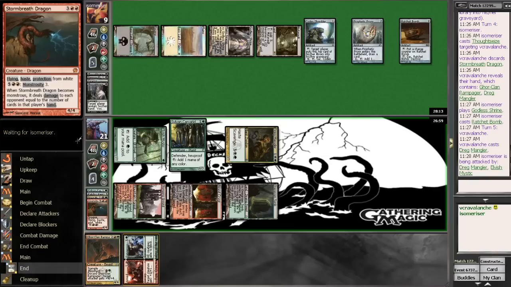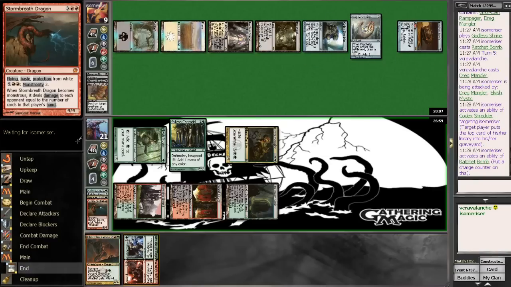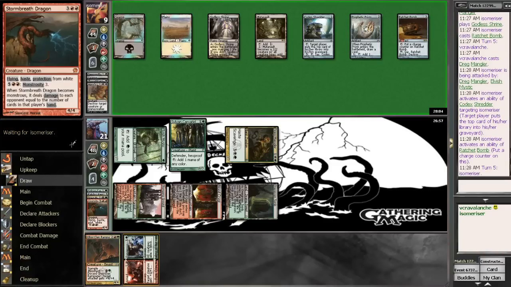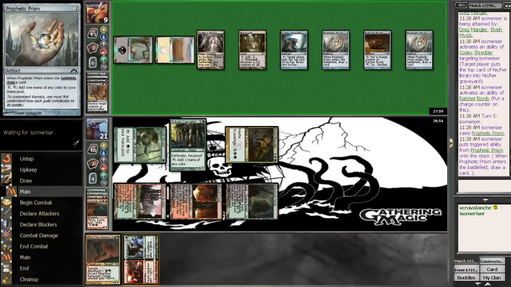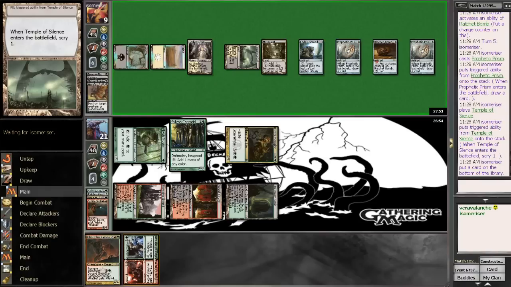And I'm sure he's going to Ratchet Bomb up, take up his Ratchet Bomb. But I mean, he's going to start having to react to me. I'm sure that his deck uses a ton of removal. So at this point, I think I just keep beating him down. I don't even go for the kill. I react to what he does, though.